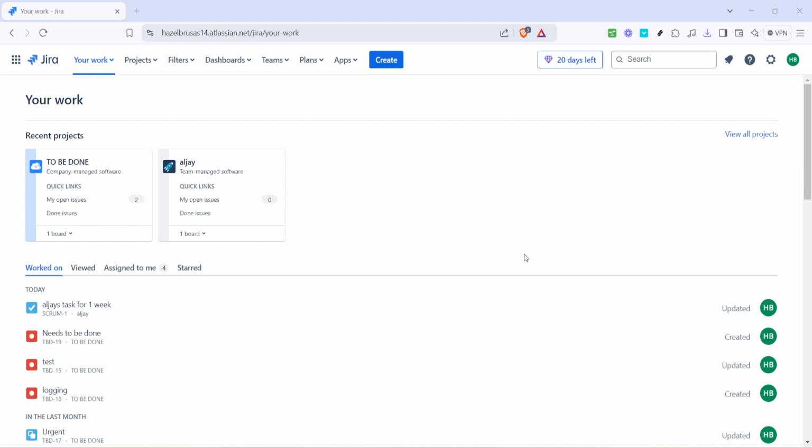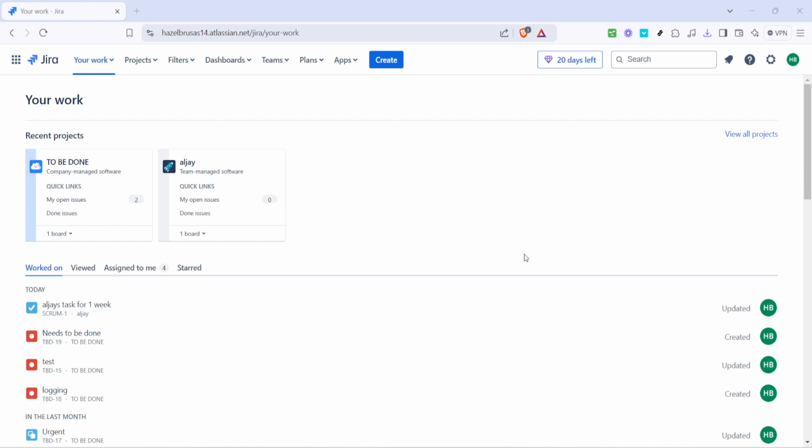Once you've selected your project, look towards the sidebar where you will see several options and click on Project Settings. These settings house various options for configuring your project, ranging from general settings to specific ones like permissions, notifications, and workflows. By accessing the project settings, you're one step closer to adjusting the workflow to better suit your needs.